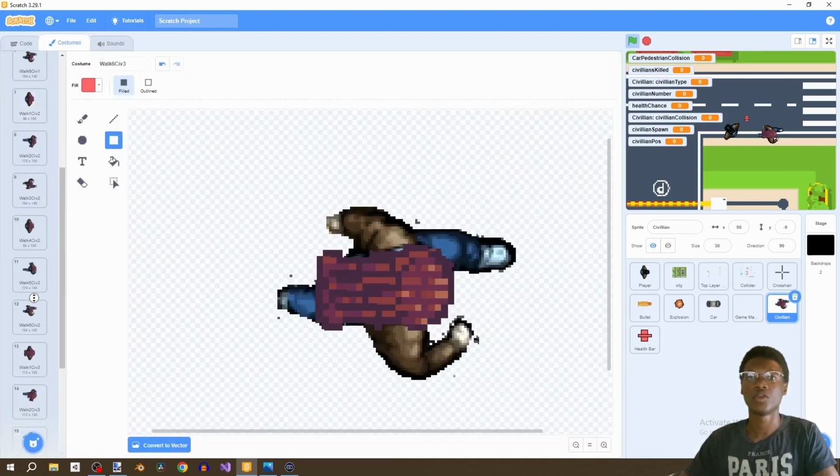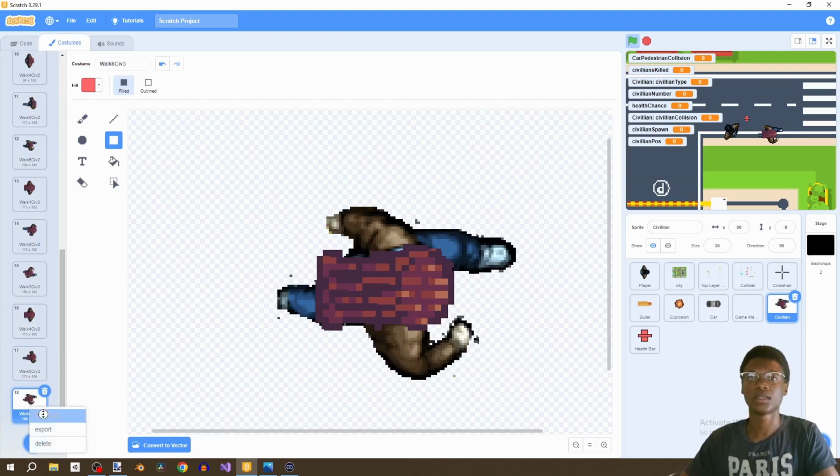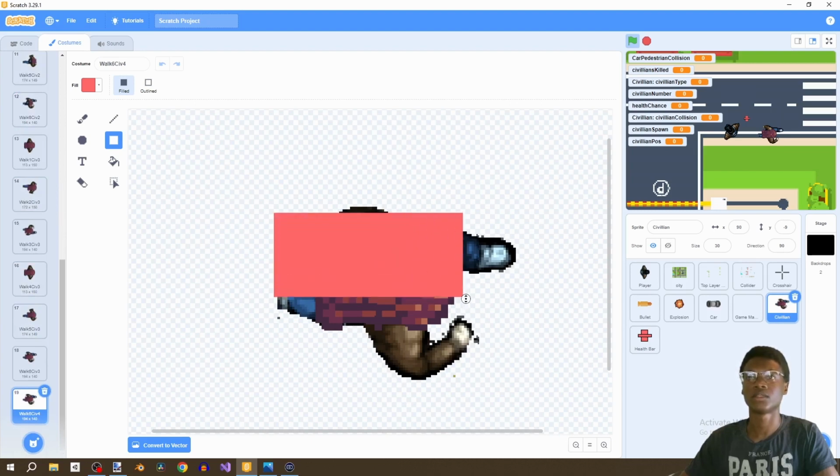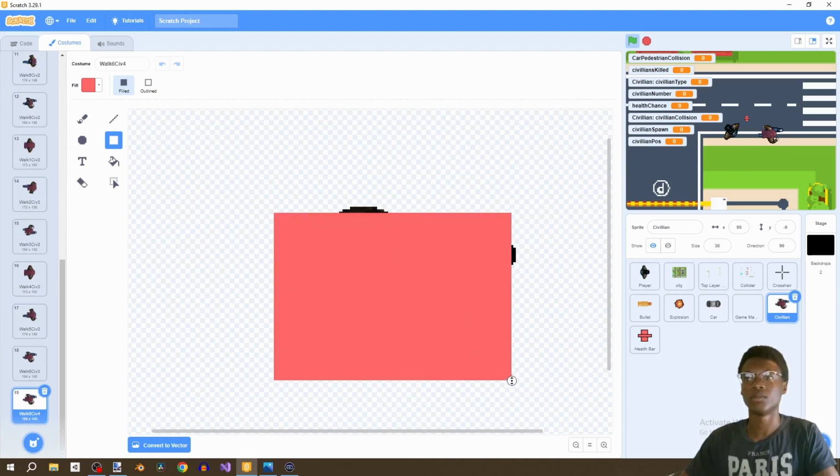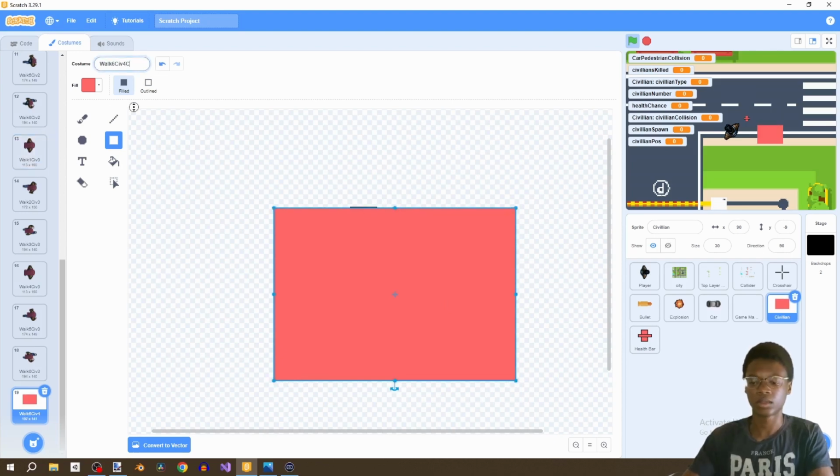Then we're going to go ahead and duplicate this. Just try to duplicate one where the legs are both spread out as far as possible, and then just draw a little box, and we're gonna call this collider.